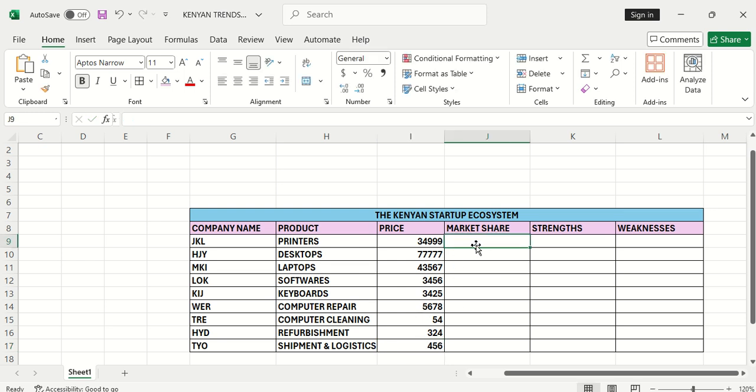What about the market share? Let's say this company takes 12%, this one takes 3%, this one takes 5%, this one takes 17%, this one takes 8%, this one takes 9%, this one takes 12%, this one takes 23%.